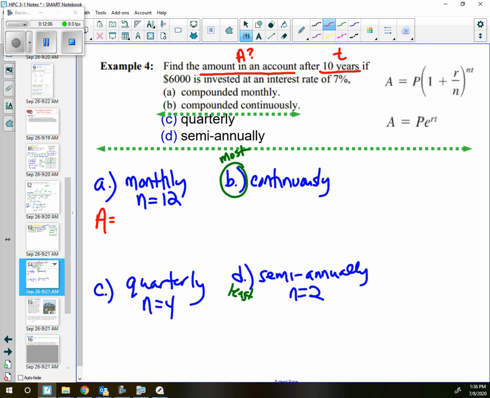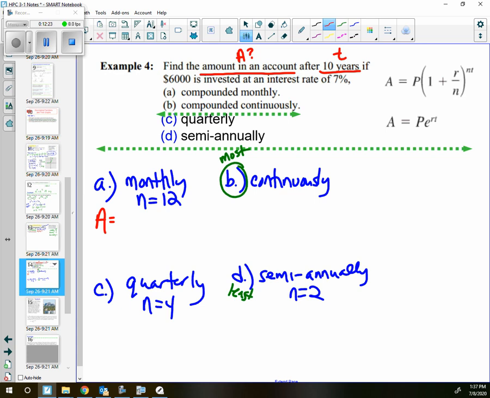So what if it said like 10 years, 6 months? You would have to convert the 6 months over into years. So instead of saying 6 months, you would say what part of a year is that? So 6 out of 12, it's half. So you would say 10 and a half or 10.5 years. Always make sure it's just in years.